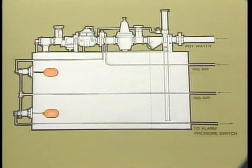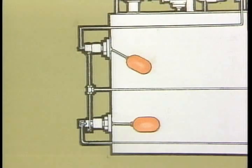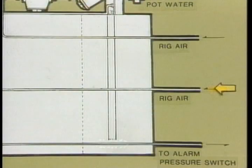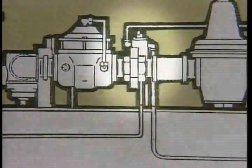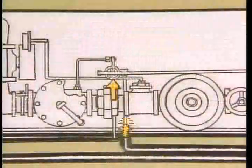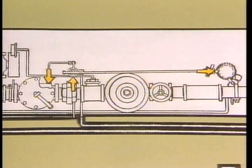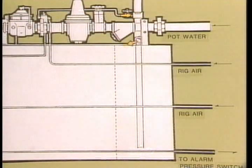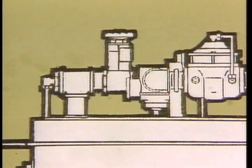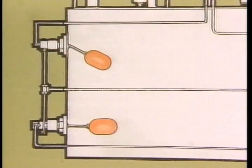Let's begin at the fluid reservoir and mixing system. In the mix system tank we have two floats. When the fluid level gets low enough, the upper float lowers and opens the fluid level control switch. Rig air, regulated to 100 psi, passes through the switch to operate the quarter-inch air control valve. It opens and allows rig air to pass to the two-inch regulator control valve and barrel pump. The two-inch valve opens and allows pot water to pass toward the mix tank. The barrel pump begins pumping concentrate toward the mix tank, where the concentrate and pot water meet and mix just before entering the tank.